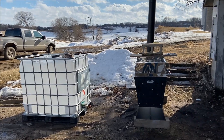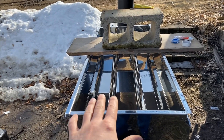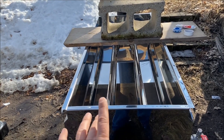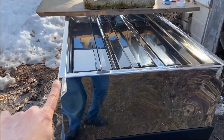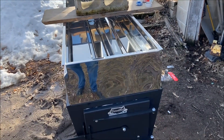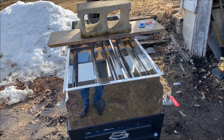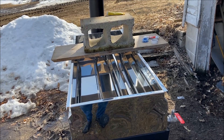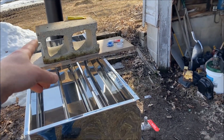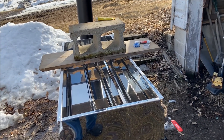The pan here — you had the option to order it with a cover, but I figured I could bend my own because I have a sheet metal brake and aluminum coil stock. The lid you can buy just goes over the top, but I noticed it's got these folded-over rails, so what I think I'm going to try is make a lid that can slide on from the end and hook under there. That way I don't need to put a rock on it to keep the wind from blowing it off. If I can just slide it down the length and cover the whole pan, that would be pretty sweet.